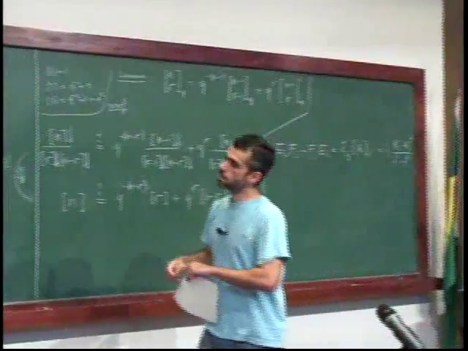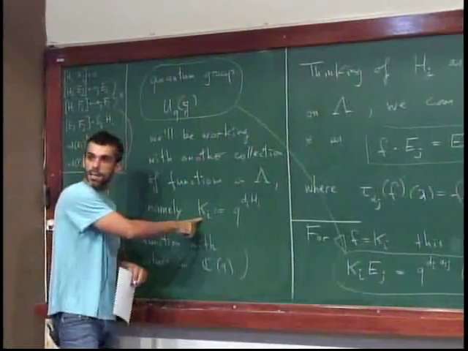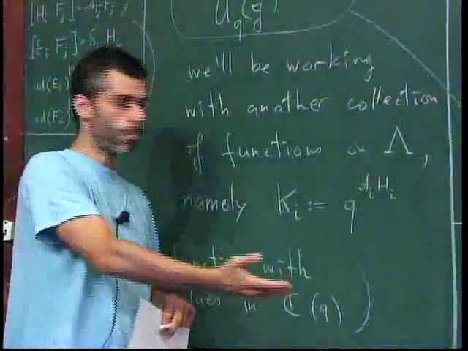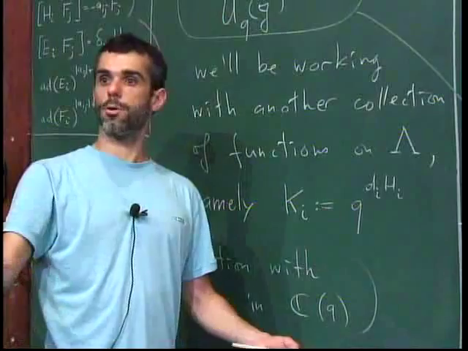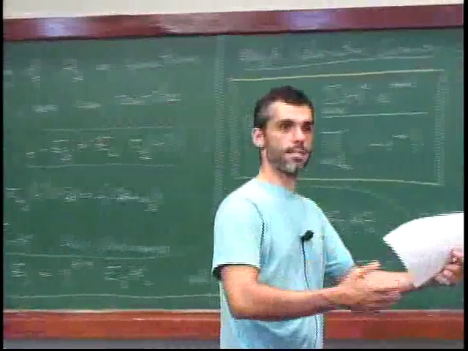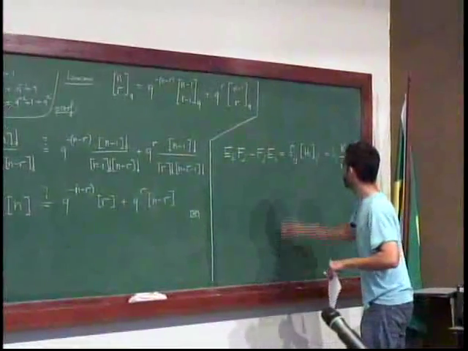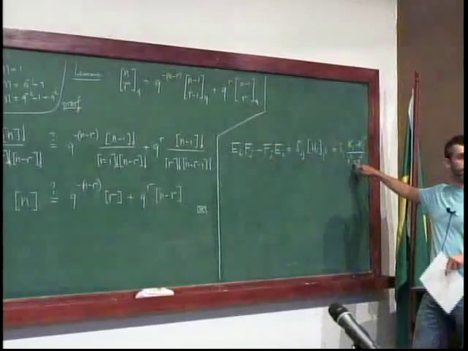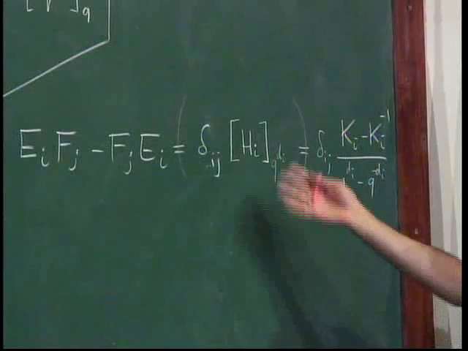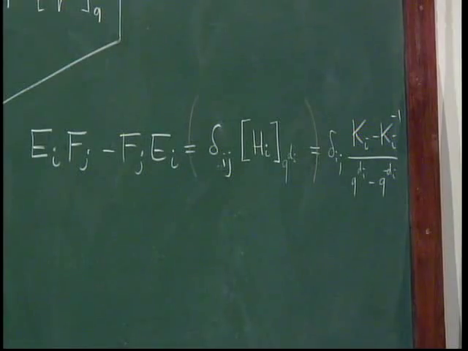So that's a reason why we don't work with the h_i's, but we work with the k_i's. It's because the expressions are algebraic in terms of the k_i's and are not algebraic in terms of the h_i's, and we want to do algebra. We don't want to do some kind of mixture between analysis and algebra. So this part here is sort of motivation. But actually the relation is this equals that. And thinking of these elements, h_i and k_i, as functions on the weight lattice, that's the way you should think of them, but they're just abstract elements of this abstract algebra.